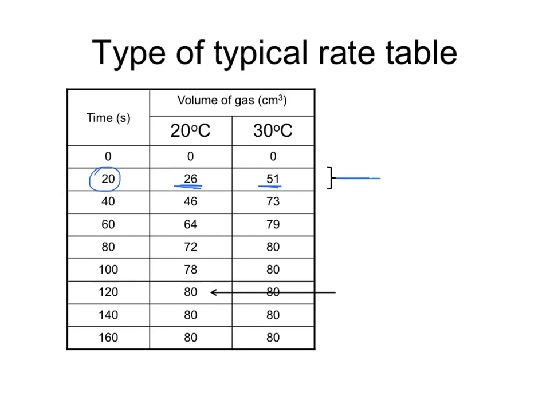We can also look at the time taken to complete the reaction. You can see that here at the bottom, 20 degrees, it's taken 120 seconds to complete the reaction because it doesn't go up from 80 beyond that, whereas at 30 degrees, the reaction is complete at 80 seconds. So that's the faster of the two reactions.